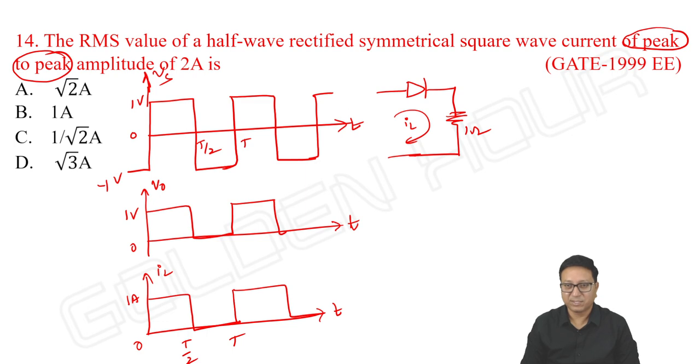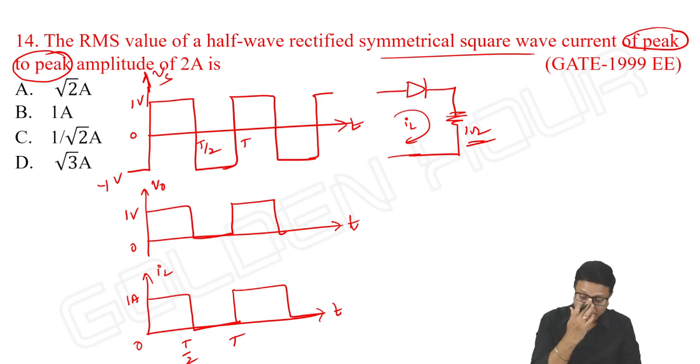So here the question should be written properly, right? Peak to peak amplitude of 2 amperes. Peak to peak amplitude according to the given data means, here I assumed normalized resistance and all, right? And it has a peak to peak amplitude of 2 amperes. If that is the case, how do the waveforms appear? Based on that, let me do otherwise. The load current will be, definitely, a symmetric square wave. Here it's not a symmetric square wave, as it is mentioned symmetrical square wave. Symmetrical means T1 is equal to T2. In that context, instead of these things, let me take another way.